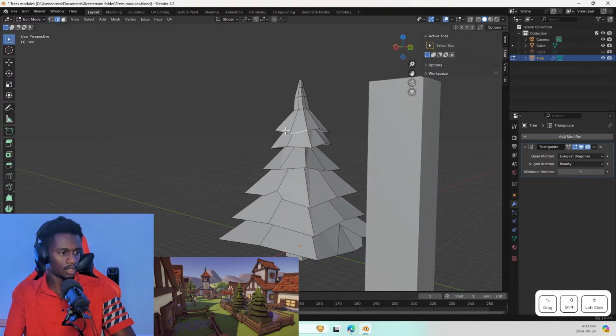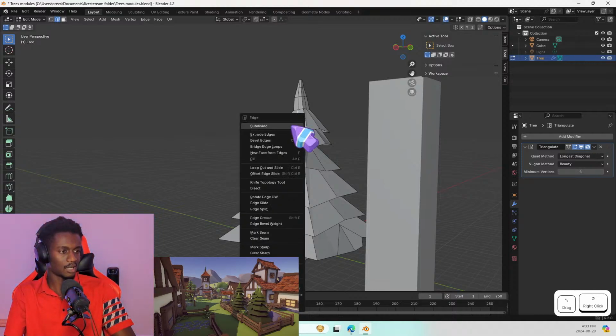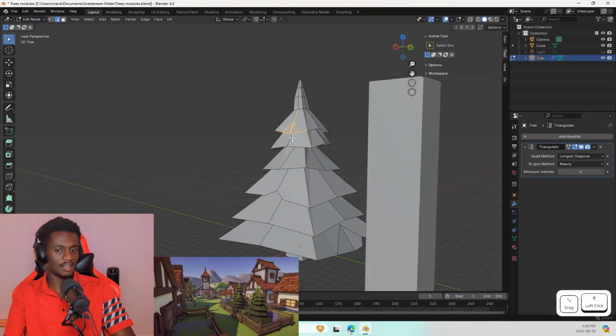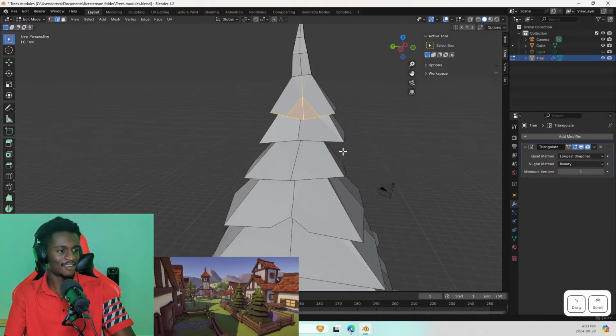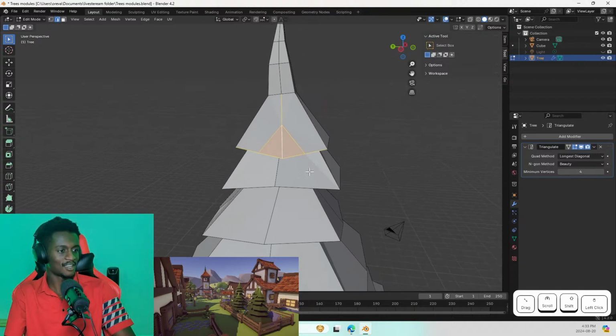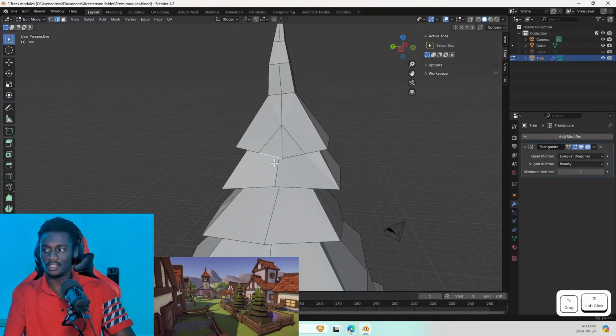Let's do it here again. Take this, and then right click, subdivide. Let's see. Rotate.